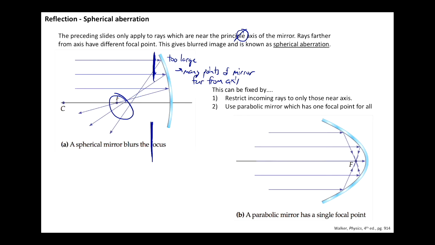So you'll notice there are two solutions to this. One I already told you is restrict the incoming rays to only those that are really close to the principal axis. Or you can change the shape of your entire mirror, which seems like a much harder solution, and yes, would be harder to build, and make it parabolic shaped. In that case, it actually all does have one focal point, no matter how large that parabolic shape is. We are not going to be dealing with the physics of the parabolic mirror, so don't worry about that. We can do all sorts of stuff with spherical mirrors as long as we keep in the back of our mind, make sure you're not dealing with light rays that are too far from the principal axis, okay? Any questions? Everyone still good?